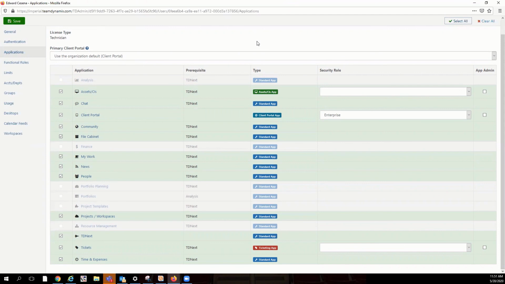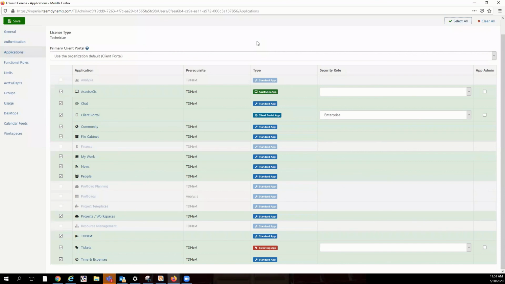Edward cannot access those because those require an enterprise license. So the ones that are selected are the applications that a technician can have access to. Okay. So that's the second prong, is giving folks application access.